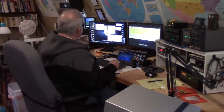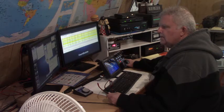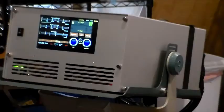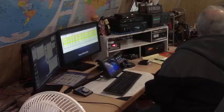I'm using a Flex 6500, and I have to fire up PA Bridge, which is a software that links the DX Lab Suite's Commander with the B26 amplifier. And it is now connected. It's now reading 14.237, so we're in the 20 meter band. PA is connected, DX Lab Commander is connected, and so now let's put the amplifier from standby into operate. You can do it here at the touch screen. It's in the operate mode.